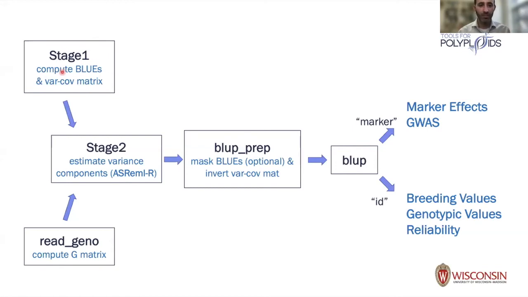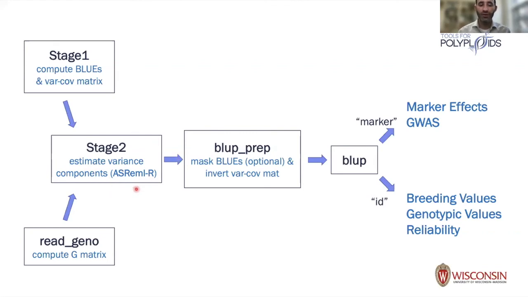analyze each environment separately, computing the BLUEs for genotype, and in this case also their uncertainty, which is represented in the variance-covariance matrix for those BLUEs. At the same time, you need to import the marker data, and it computes what we'll call a G matrix, typically in the context of genomic selection, which is basically the same thing as the K matrix in GWAS. Those 2 pieces of information combine in the function Stage2, which is an elaborate set of wrappers around calls to ASReml-R and interpretation of the results from ASReml-R. So you do need a license for that software to estimate those variance components.